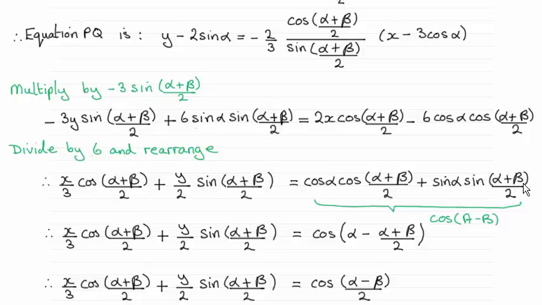Now it's at this point that I picked up on the right hand side here. It has that pattern structure for the cosine of a minus b. Remember cosine of a minus b is cosine a cosine b plus sine a sine b, where a is alpha and b is alpha plus beta over 2. So I've got here then the cosine of essentially a minus b. Simplify that and you get the form that was asked. Okay?